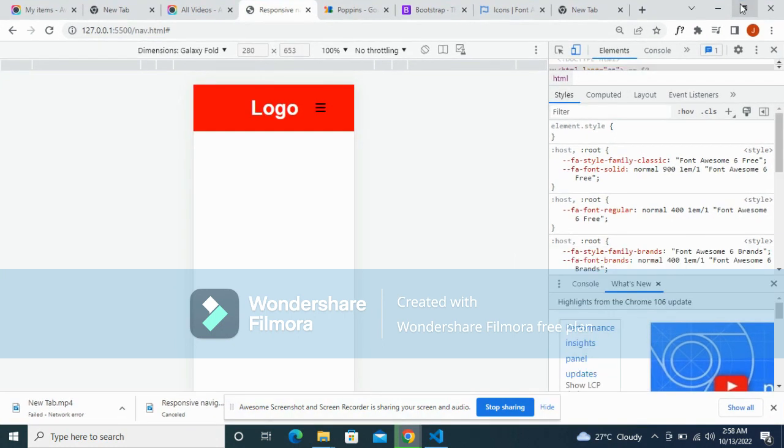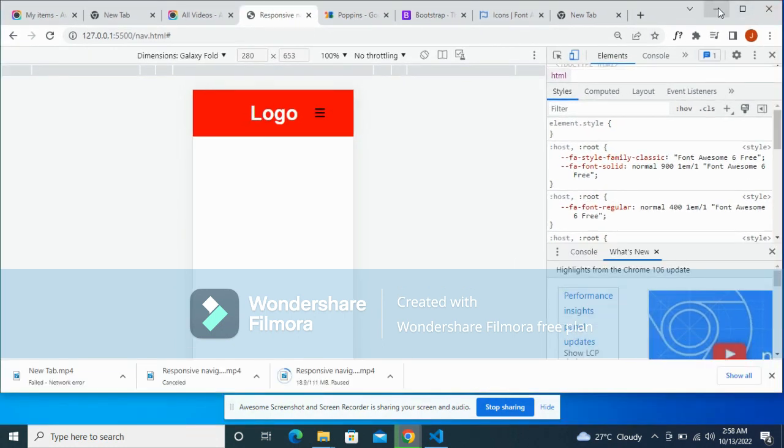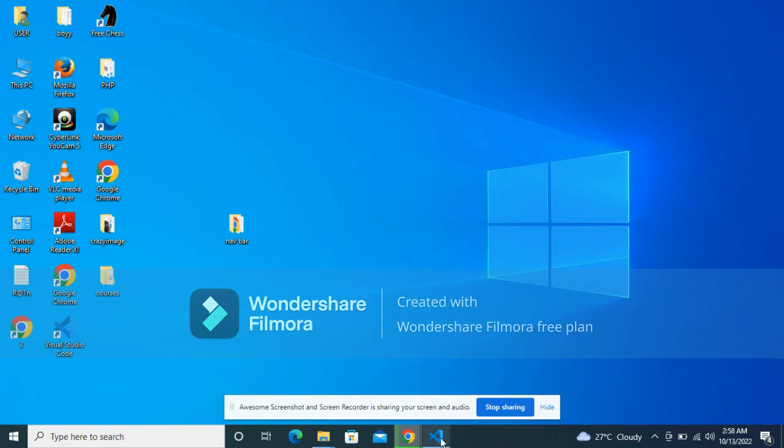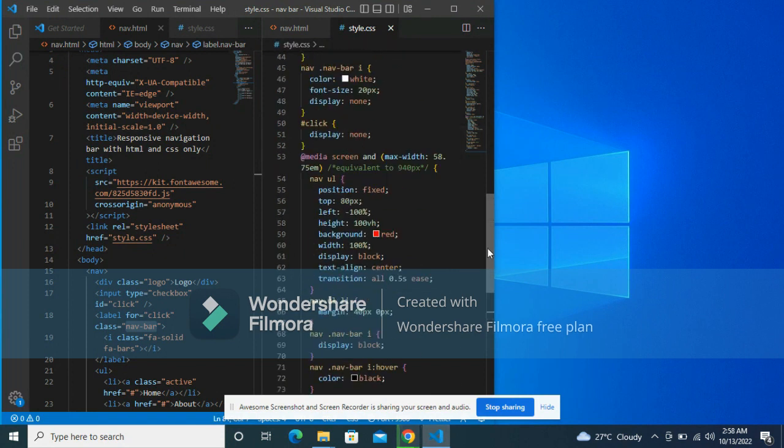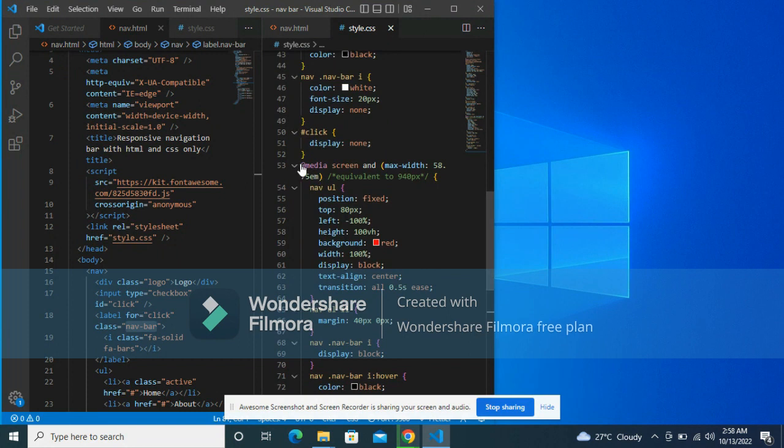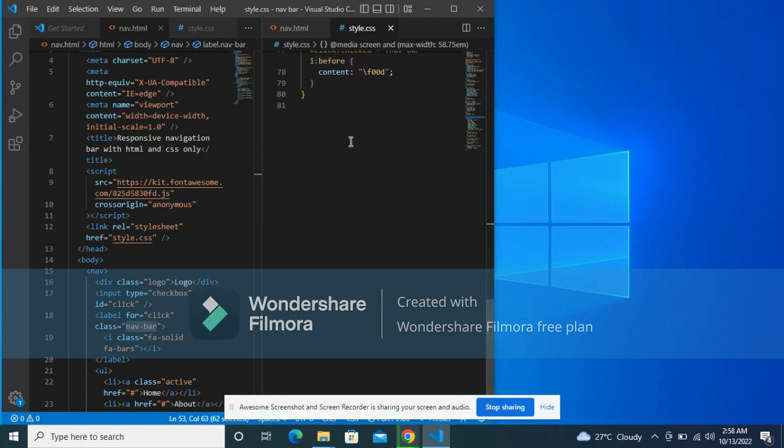So go ahead and minimize. Oh yeah, and go back to our CSS, and we'll do an at media query. Let's copy this at media query, copy it here.